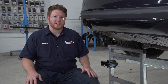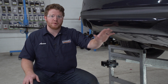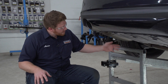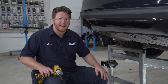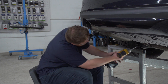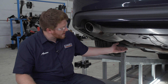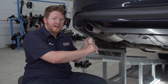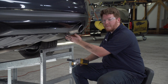We're gonna start by prepping the underbody of our vehicle for the hitch. Our steps for this installation are identical on both the passenger and the driver's side, so we'll show you everything over here on the driver's side. We're gonna start by removing the mufflers — they're held in by clamps, and we're gonna loosen up this clamp using a 15 millimeter socket. Now that the clamp is loose, we're just gonna pull out on it towards the outside of the vehicle so that it slides off of the pipe, and now we'll repeat on the passenger side.